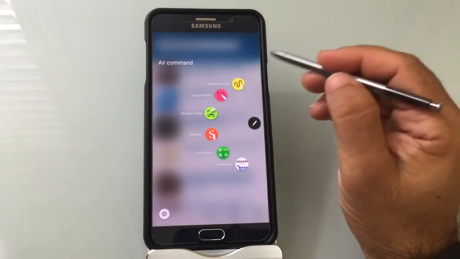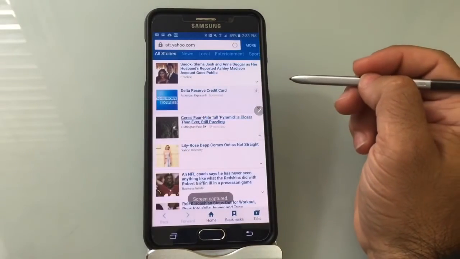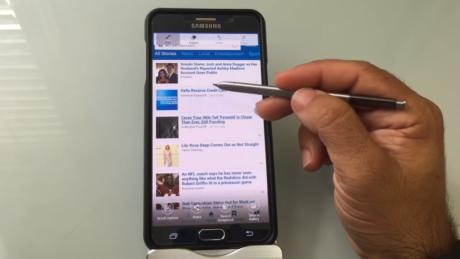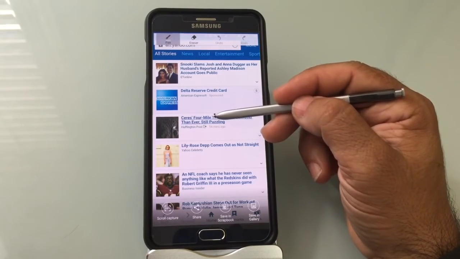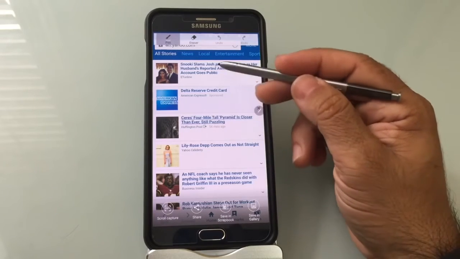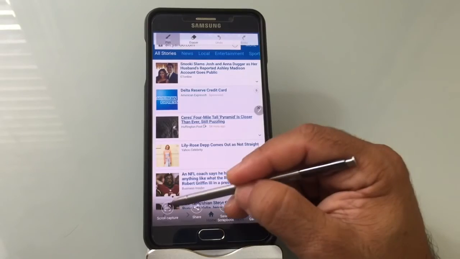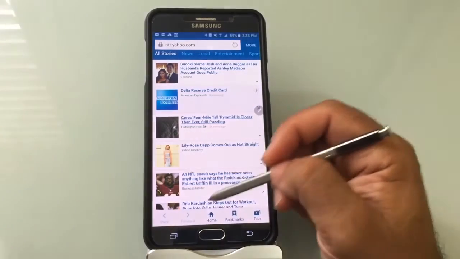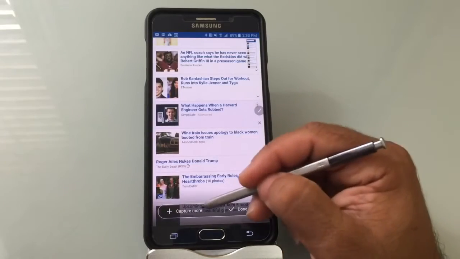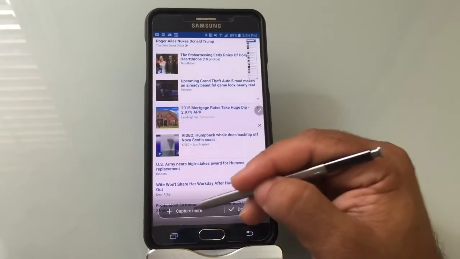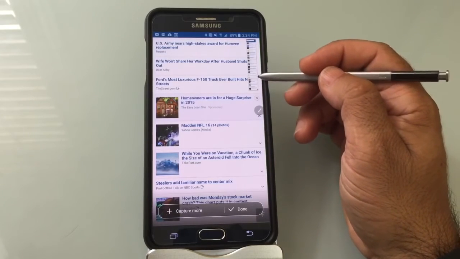Another function within the screen write is the ability for you to capture an entire page. So let's say, for example, you're looking at Craigslist, and you have a list of items, and you want to be able to forward the results to someone. You could do something that's called a scroll capture. With scroll capture, it's just going to move the page down and capture. If I capture more, I can continue to capture, and you'll notice here the entire website is being highlighted.